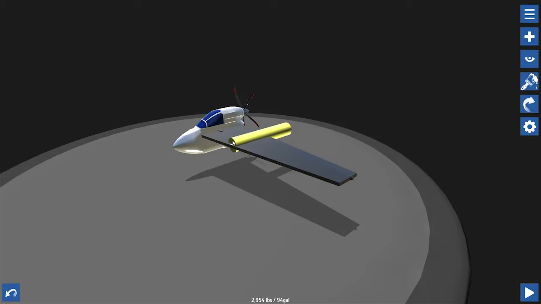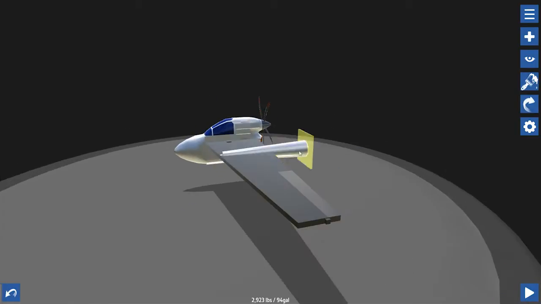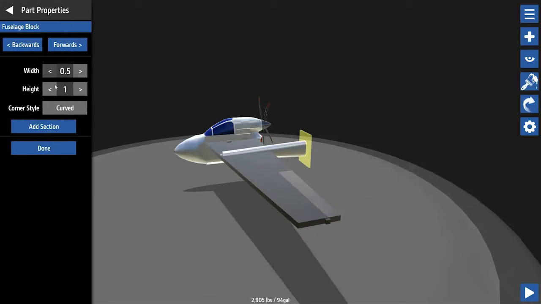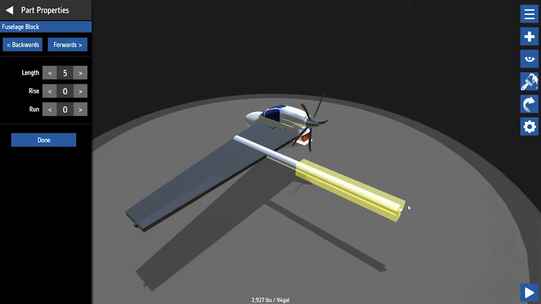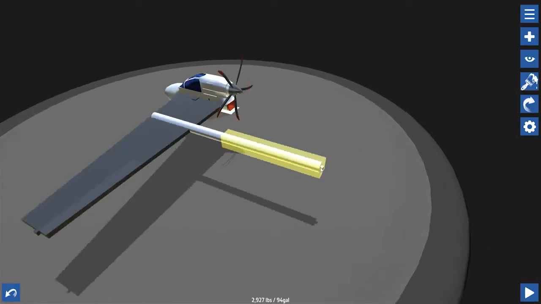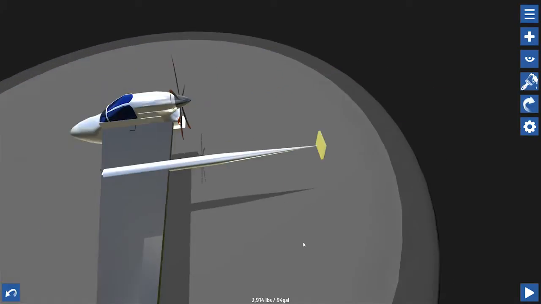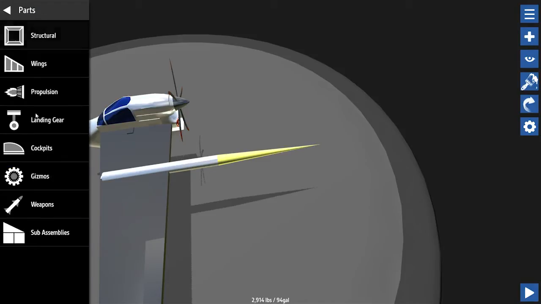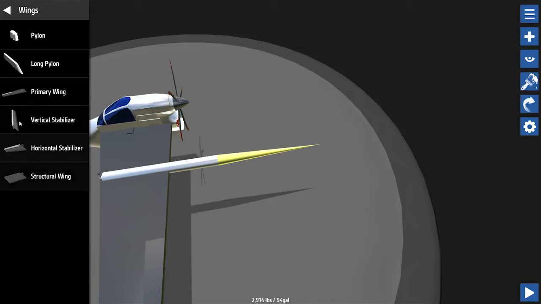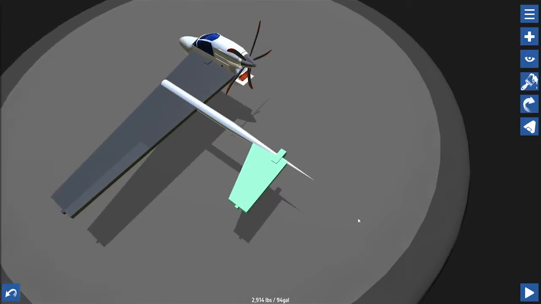And we can edit this bit down actually, so it can be a little bit narrower. Yeah, we'll make it a little bit narrower, we don't need it to be that big. So there we go, now let's add another section. This one, the end, so let me select the end please. There we go, we'll set that to 0 so it tapers to a point like that. There we go, now we can add the tail surface. So let's just add, where we go, horizontal stabilizer, yep. We want to stick a horizontal stabilizer on, just find the right rotation, there we go.